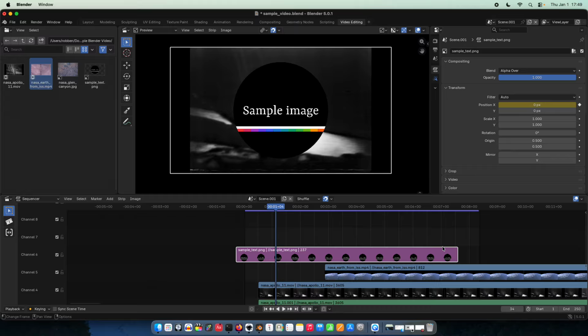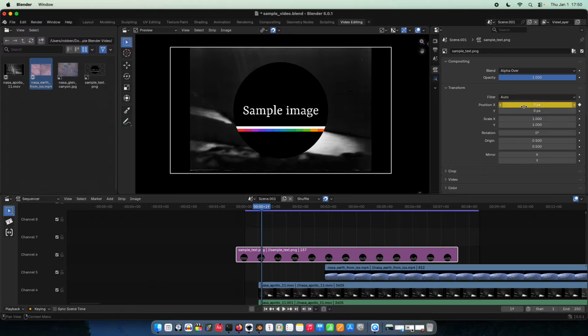What I've done is I've said the position X is 0 pixels for this image strip at frame 19. The current frame is shown at the bottom of the screen here. So I'm at frame 19 and I'm saying the position X is 0 pixels. And then at frame 34, the position X is 0 pixels. Now that's not all that interesting, so let's actually go ahead and change this. I'm going to jump back to this previous keyframe by using the arrow keys on my computer. So arrow key up goes to the previous, arrow key down goes to the next.